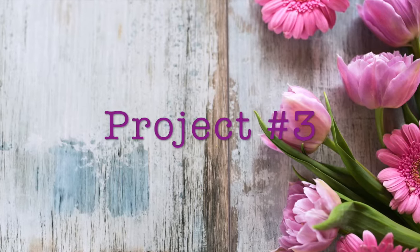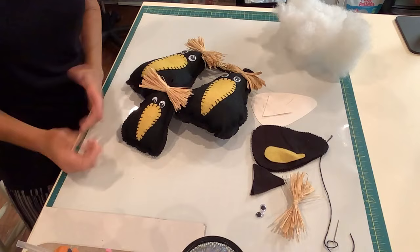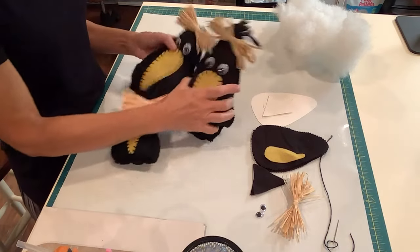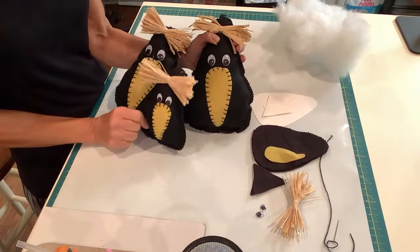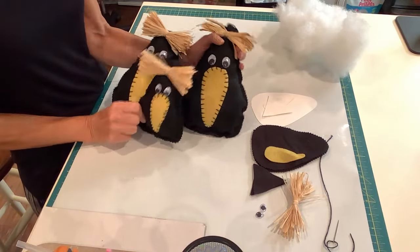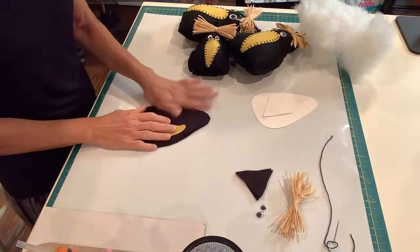Project number three, a magpie family. What's fall without a magpie? Look at these adorable magpies. So I made two adults and I'm going to make two children. I made three of them so far, and now we're going to make the little baby together.